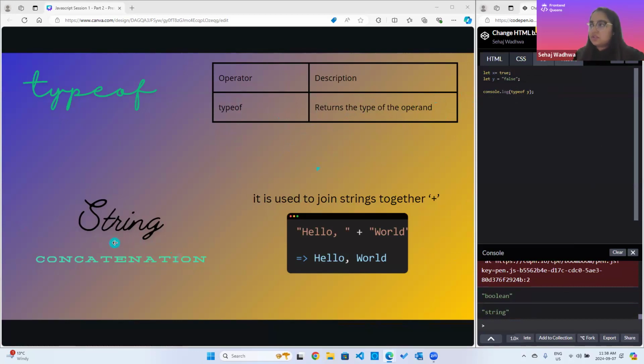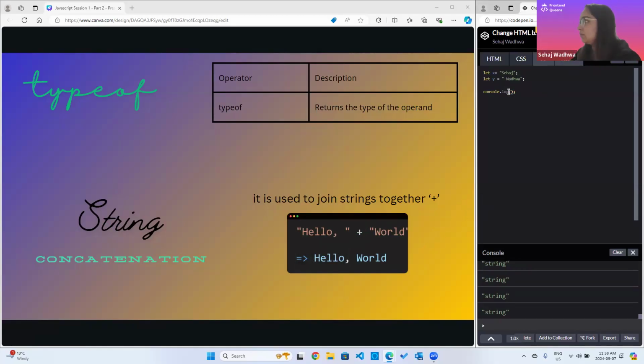Now we move forward to string concatenation. We have two operators in strings, that is concatenation and interpolation. Don't mix this plus up with the arithmetic one. This is the concatenate operator. It is used to combine two strings. If I put here Sehaj, and then Wadhwa, now I want to see how they concatenate together.